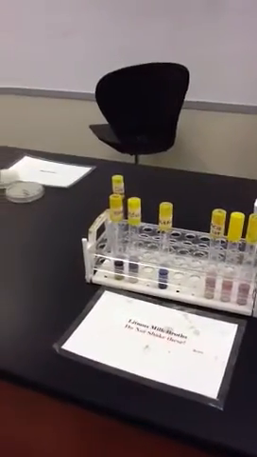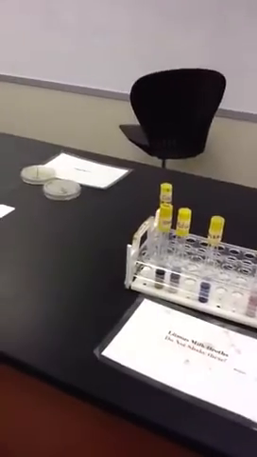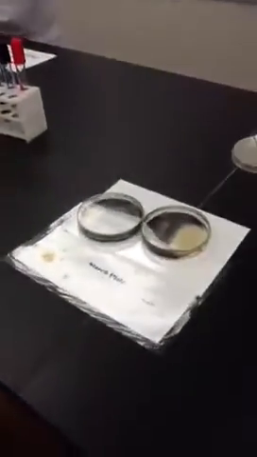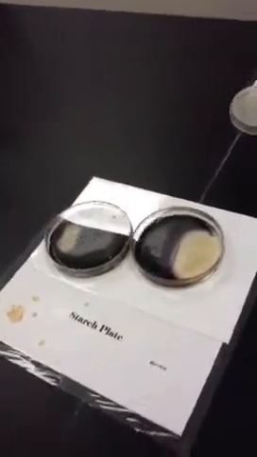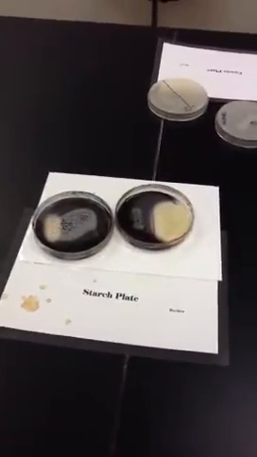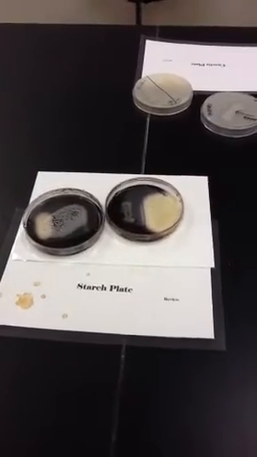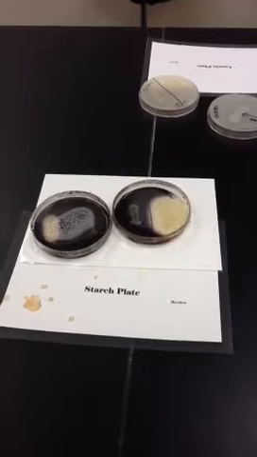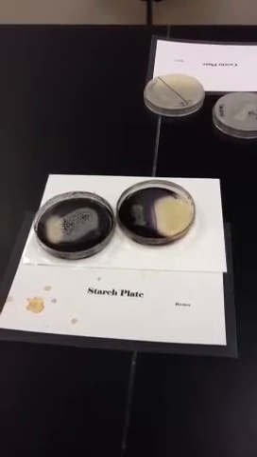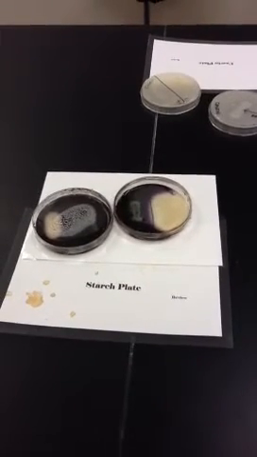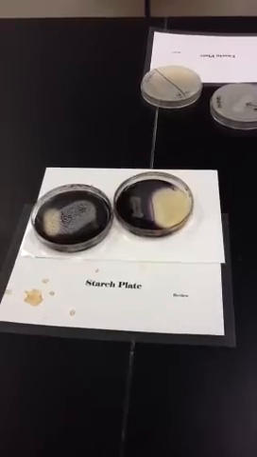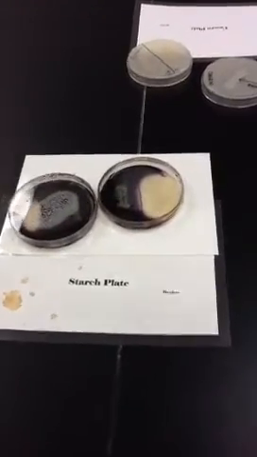Then we've got the starch plate. I don't know. I'm going to email you this. Don't stress. What did you put in the starch plate after you grew it? Iodine. Correct. And what is the point of that? To see if there's a breakdown of amylose. Because iodine will be absorbed by the... Iodine will... DNA? No, this is not... This has to do with amylose, not DNA. Amylose? Amylase. Amylase and amylose, yes.